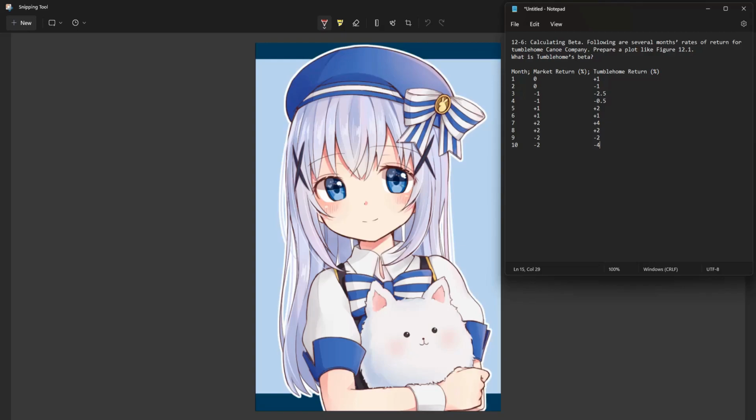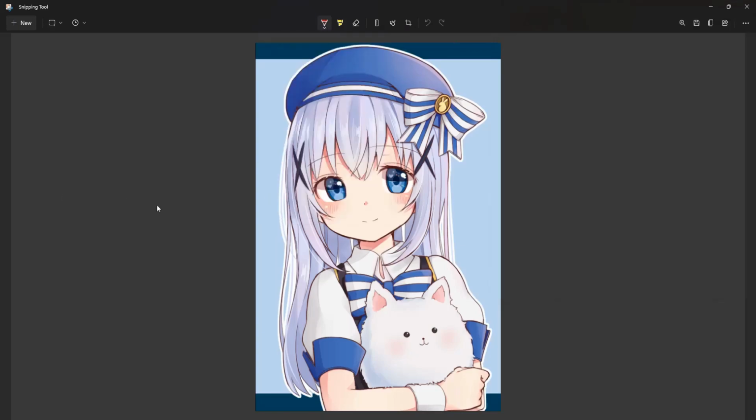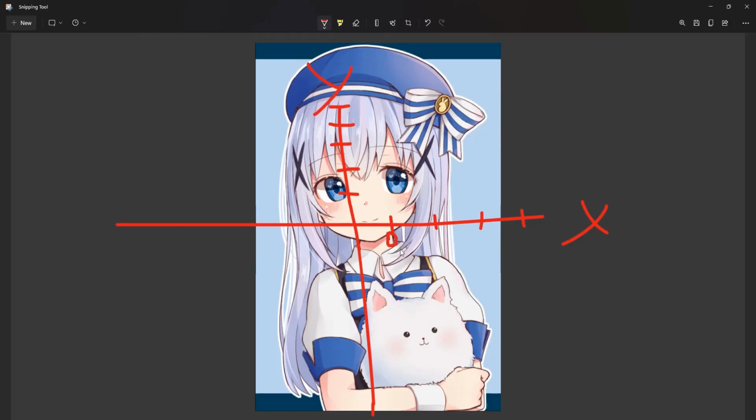In this case, the beta is the coefficient of the slope. If we take a look at this graph here, it may not be the straightest line, but you'll get the point. X, Y. The numbers we were given go from 0.5, 1, 1.5, and 2. And then from here, it's going to be 1, 2, 3, 4, 5. Let me just label them really quickly so that you guys know: 0.5, 1, 1.5, and 2. And then up here is going to be 1, 2, 3, 4, 5.